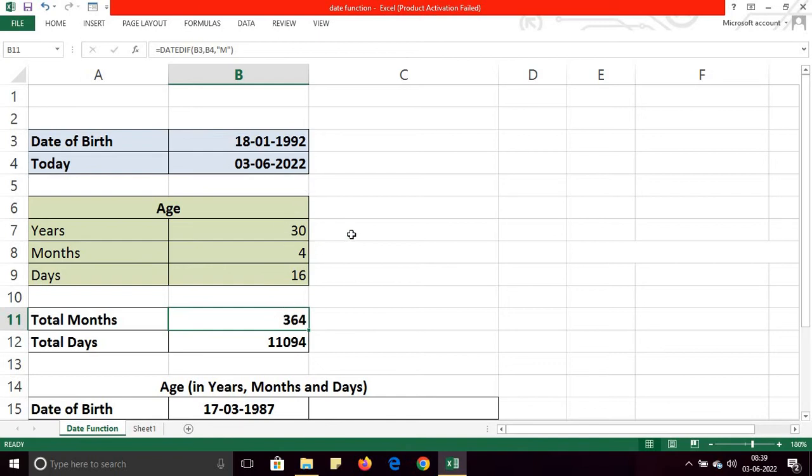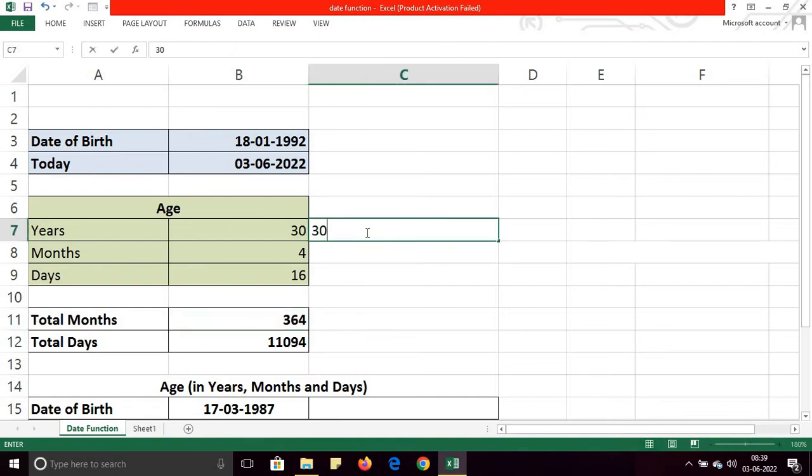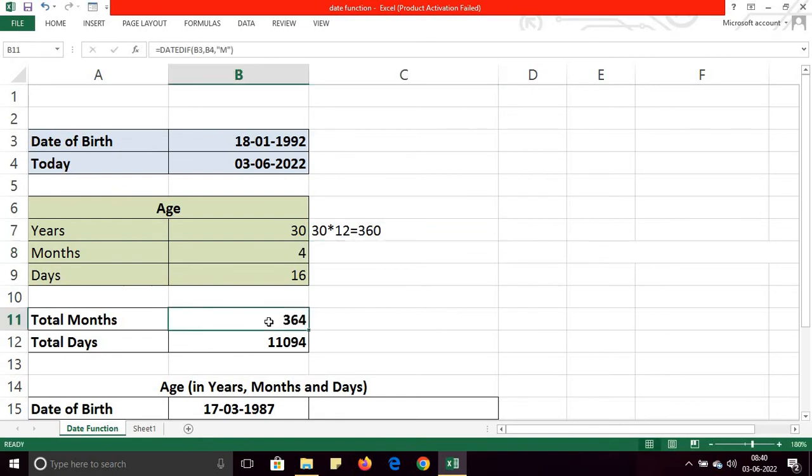You can easily calculate from here also: 30 years, so 30 into 12 is 360 months, and 364 months. So here you are getting 364 months if you are using m as a parameter, and if you are using the ym parameter, then you will see months 4, because years you have already calculated, and here you are calculating the effective months and effective days.